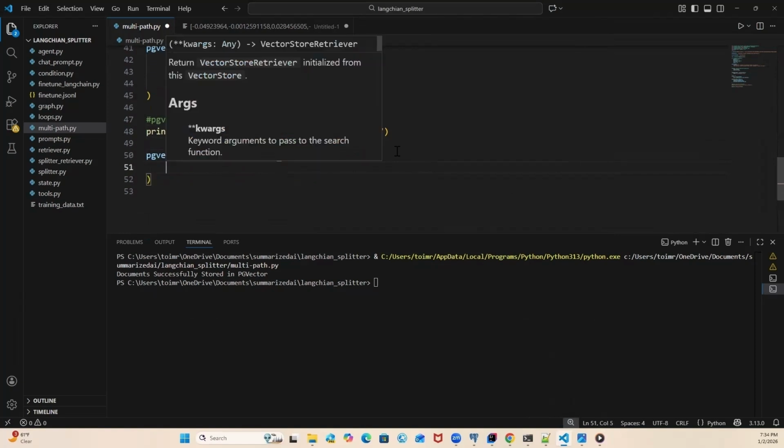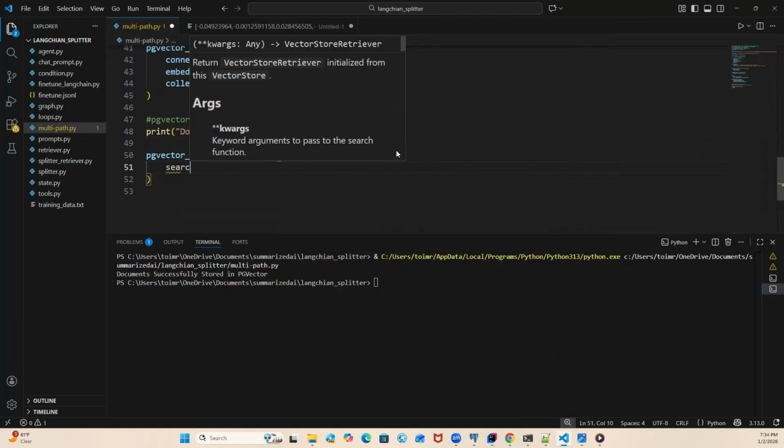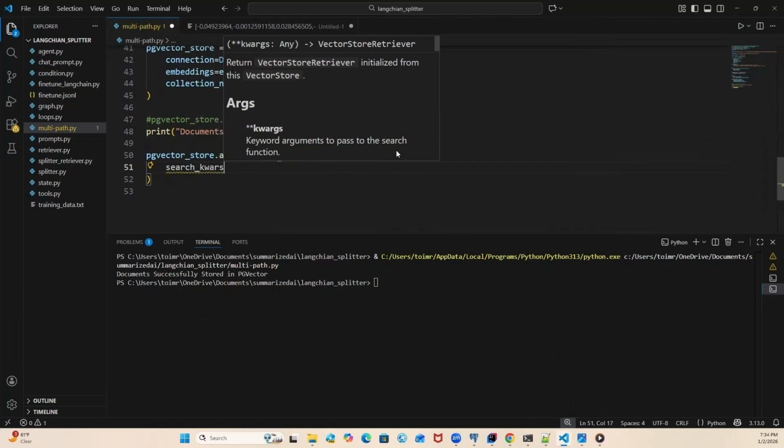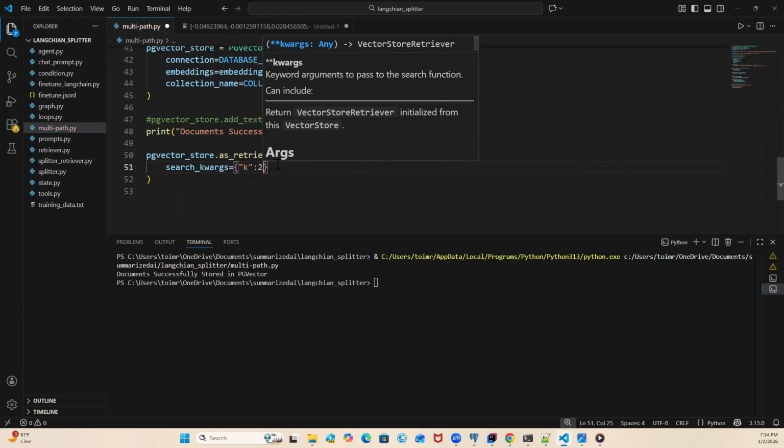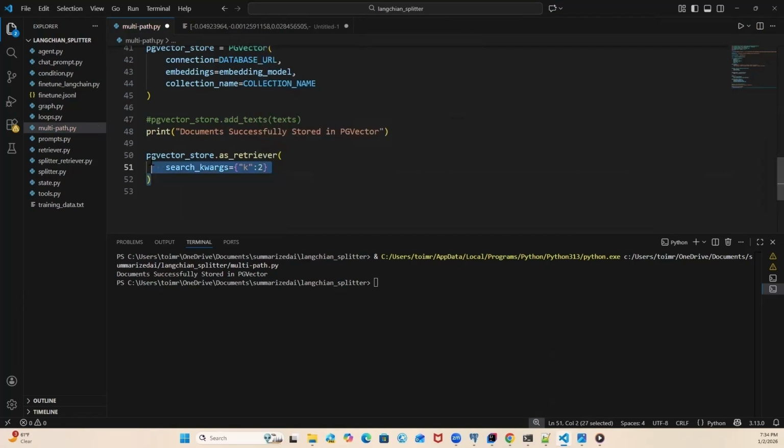Here you just provide one argument, which is search_kwargs. This particular argument will help us get the number of results. For example, if I provide a value of 2 here, it means when we make a query to our database, it will provide the 2 most relevant results.